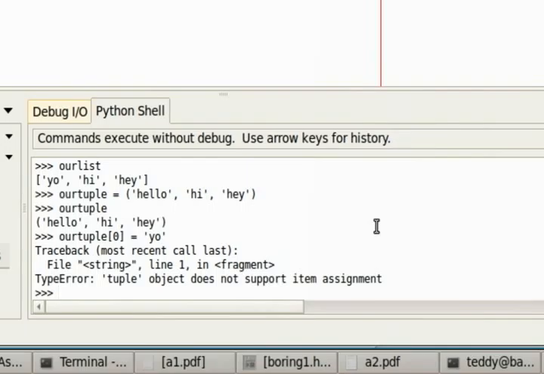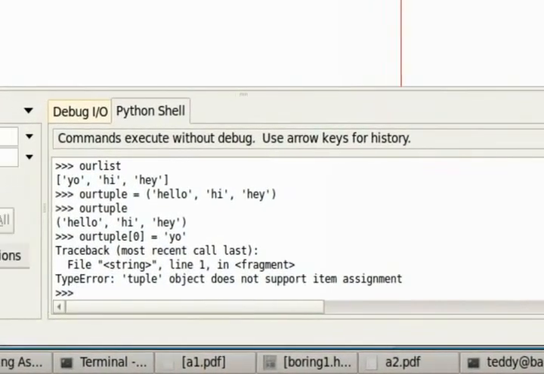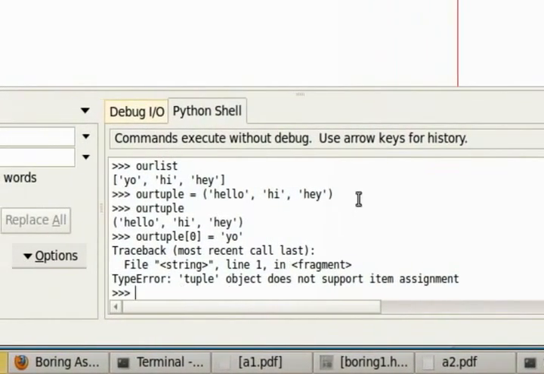Now there is another case where you may have a list inside of a list, or even a list inside of a list inside of a list. You could have infinite depth of lists.